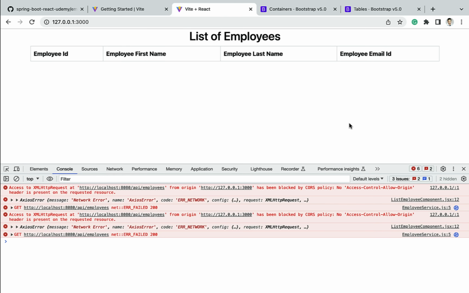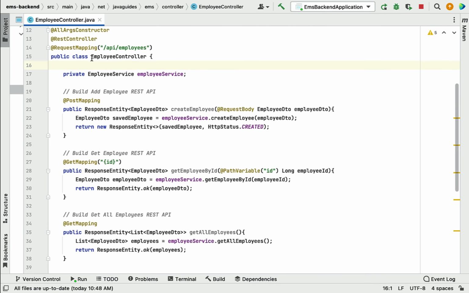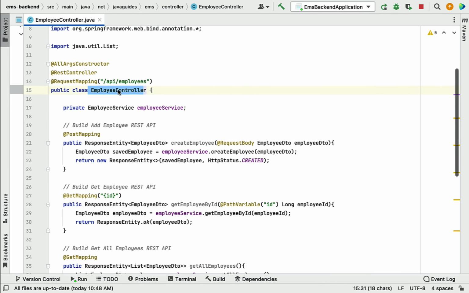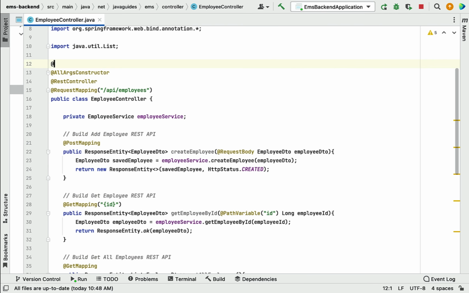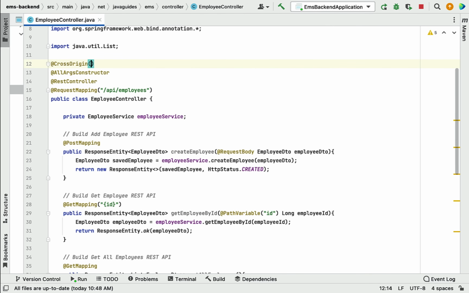Spring Boot provides the @CrossOrigin annotation that we can use to allow the React application to call the REST APIs. Alright. So let me show you how we can resolve this issue. Let's go to IntelliJ IDEA. I'll go to the EmployeeController over here, and let us annotate this EmployeeController class with the @CrossOrigin annotation. And here let us pass star. Star means all the clients are able to call the employee related REST APIs. Alright, perfect. Next, let us restart this Spring Boot application.